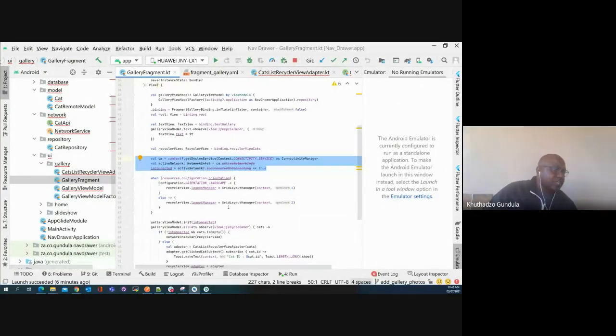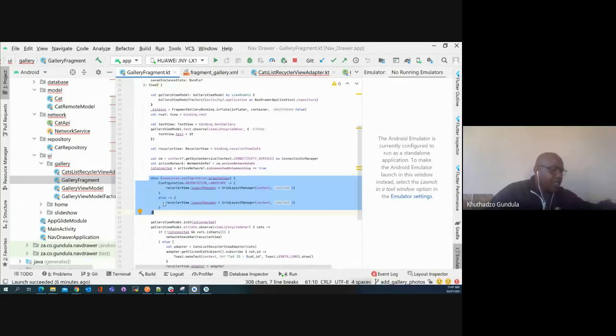If there's no network connection, this will be false. And then here, I'm checking the screen configuration, whereby if the screen rotates, I'm just going to enable auto rotate.